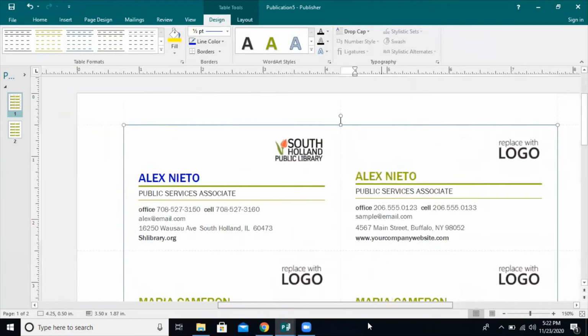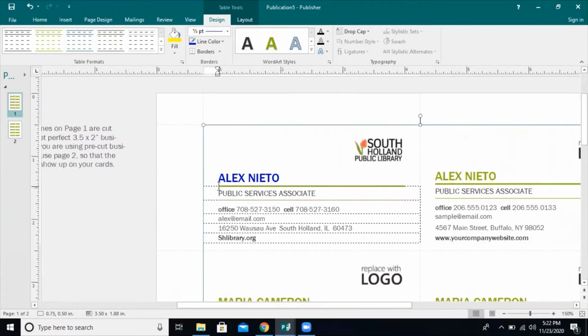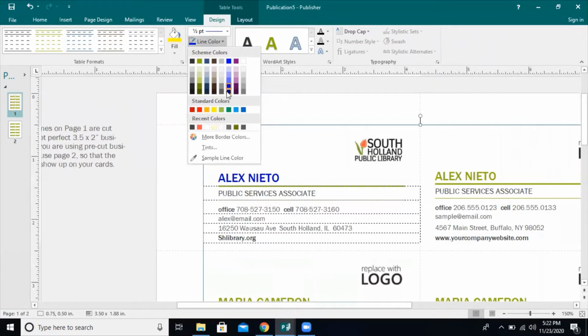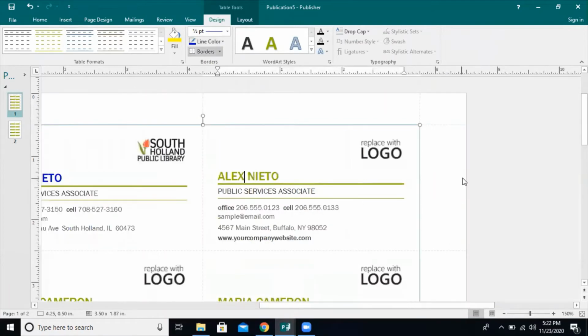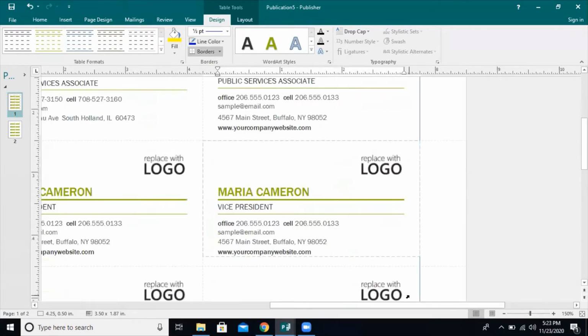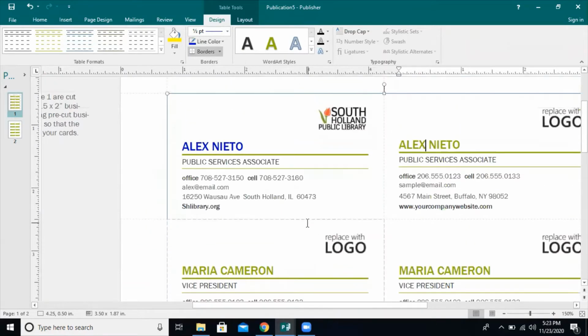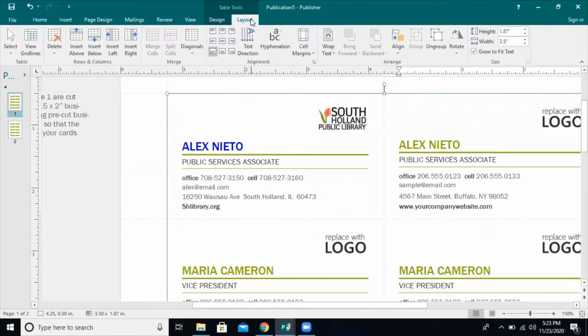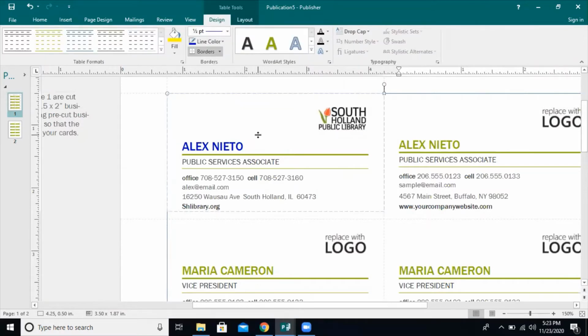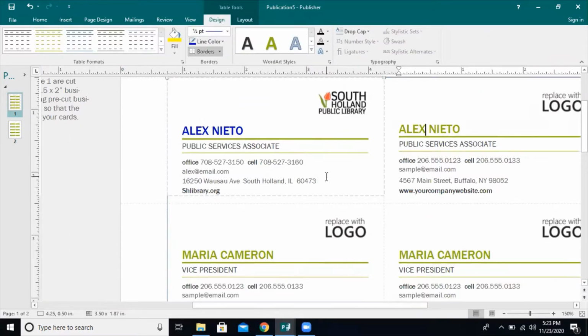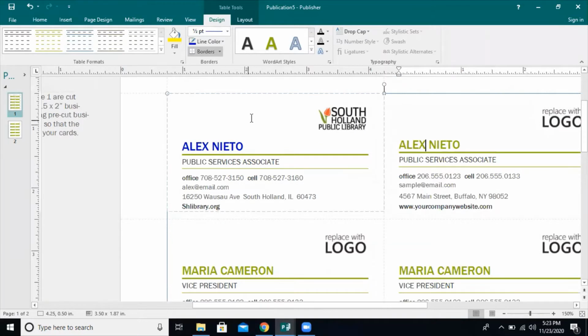It doesn't want to really cooperate with me. Officially, the line color is blue. It might adjust itself when I go to print. Sometimes it doesn't make the change as quickly as it should, but it does work. If you want to fill your cards with color, you can do that.